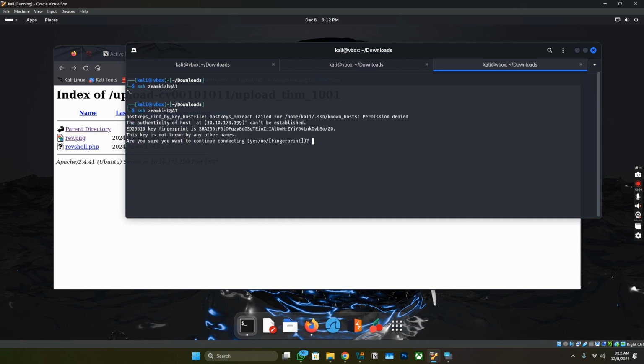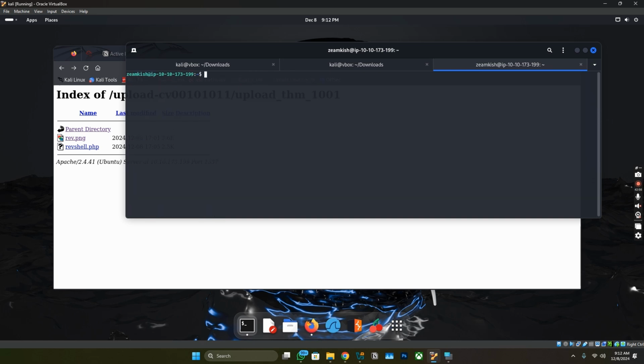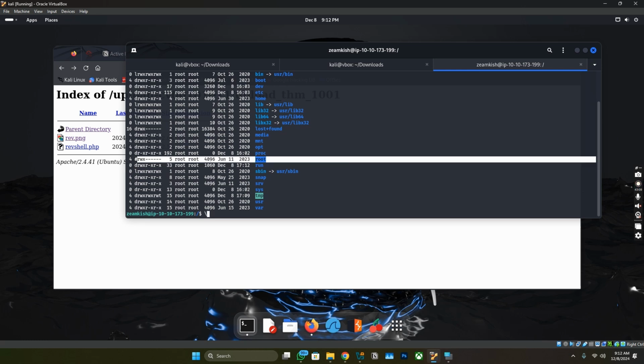So, yes, password. We have access. Okay, now let's see, can we go to root? ls. Can we? Oh, we can. Let's try cd root.